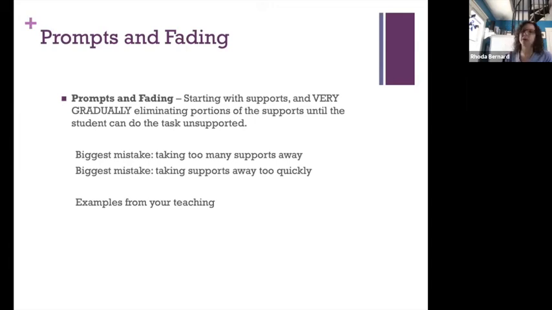Years ago, before this individual even knew what prompts and fading were, she was a former student of mine, teaching private piano lessons in the Berklee Institute for Arts Education and Special Needs. And she had a student with perfect pitch who was on the autism spectrum. And this student didn't want to read music to begin with, but she was working on music reading with him. And he was having a lot of trouble with the musical alphabet.